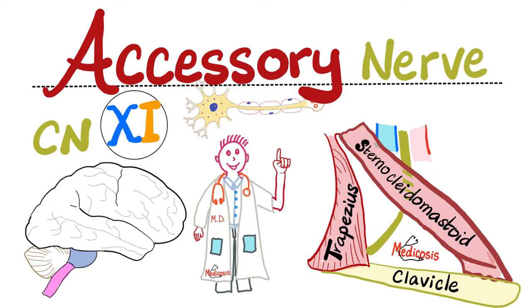The third is the oculomotor to move the eyes. Fourth and sixth are also to move the eyes — the fourth is trochlear, the sixth is abducens. The fifth is trigeminal to feel my face. Cranial nerve seven moves the muscles of my face. The eighth is for hearing. Glossopharyngeal has sensory, motor, and parasympathetic functions. The vagus is the wonder nerve — it is vague, it goes all over the body, supplying structures in your head, neck, thorax, and abdomen. Today we shall talk about the accessory nerve, also known as the spinal accessory nerve, because it is part cranial and part spinal.